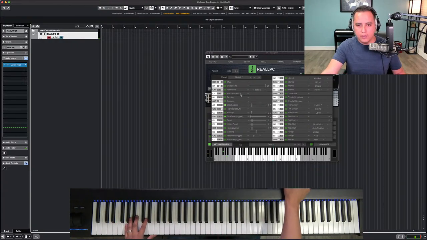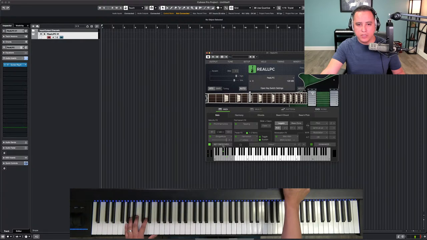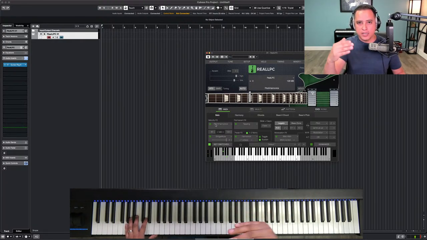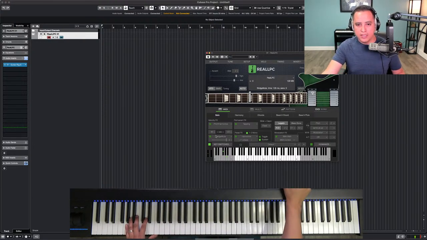And then let's see if there's another one that I wanted. The next one is going to be velocity effects. So you can layer different articulations based on how hard you play the keys. And in this case, I'm only going to do the lower velocity, and that is bridge mute. So I'm going to turn this on. I'm going to set this to about 60. And I'll mess up when I'm playing, but that's okay because I could adjust the velocity after I record.